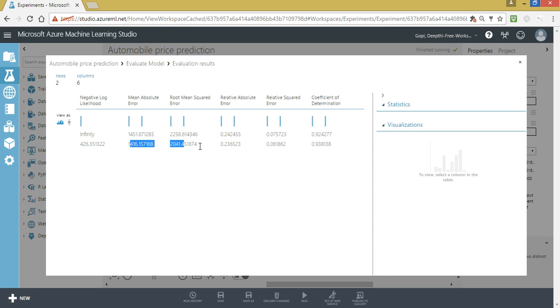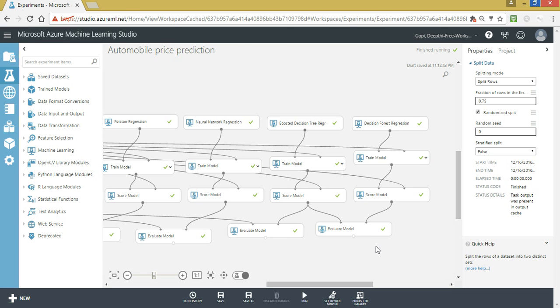And even the errors are lesser compared to the boosted decision tree algorithm. So guys, we have a clear-cut winner. The algorithm decision forest regression is the winner.